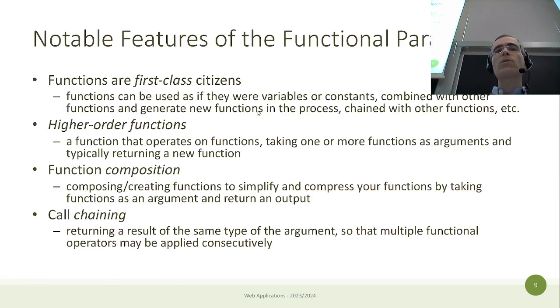Before going to some examples, these are some notable features of the functional programming approach. Well, first, you need to have a good support for functions because you need to pass them as parameters to other functions. Okay? So we say JavaScript is very well suited for this because since the beginning it was born with the function object because they wanted to have code attached to events, so basically functions were really flexible since the beginning. And then you have higher order functions, so a function that operates on other functions, taking one or more functions as argument, and it typically returns a new function, okay?